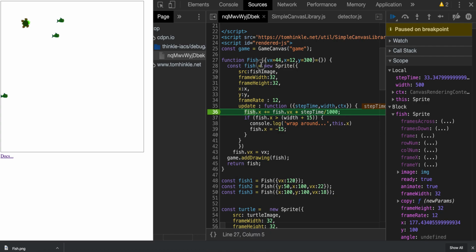So this code inside of here runs once per fish function. Each fish has its own object and its own x and y values. So every time you call this fish function, you set up a new set of parameters that have their own values. So every fish keeps track of its own state independently. Hope that's helpful.